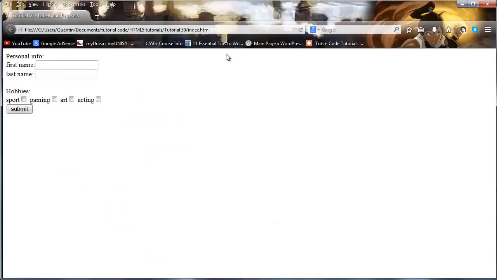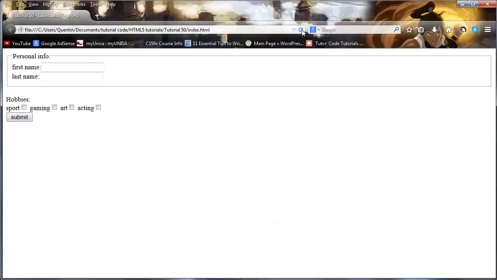And if I go back and click refresh over here, you can see I now have one field set which has made a border go all the way around our elements over here, and the legend appears at the top of this field set. So in other words, the legend is kind of like a header, but not really, because it's not bolded and it's not big, but it tells you what information needs to be filled in this block.